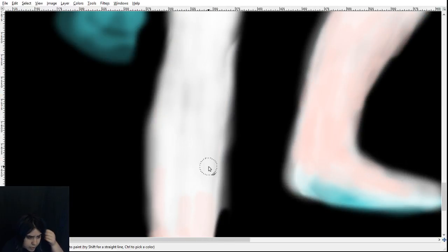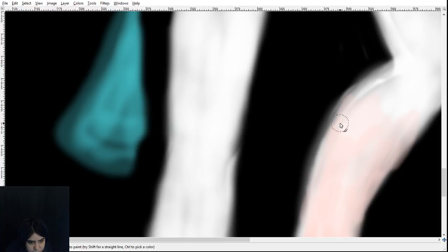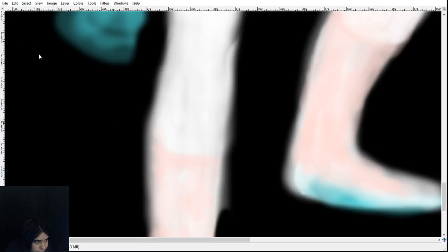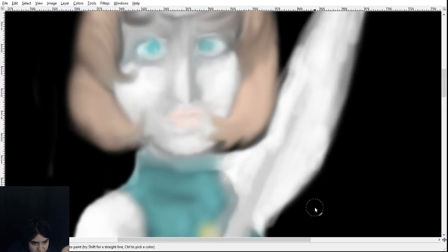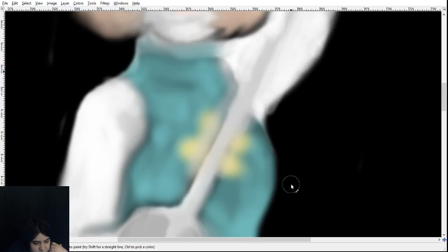I have a little picture of Pearl up on the desktop that I'm referencing. Let me have a look at how high her socks are. Maybe something here, probably. This is a little too high, too. Okay, so I think I'll just leave the socks at that for now. Let's go back to work on the face a little bit more. It's gonna be tough to do the sword because she's got really, really pale skin, and the sword I am going to make in silver, but I feel like it's gonna be hard to differentiate the sword blade from her arm.